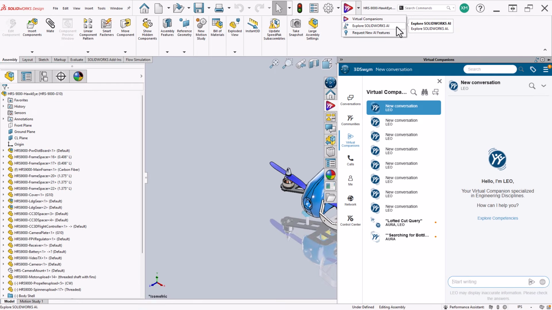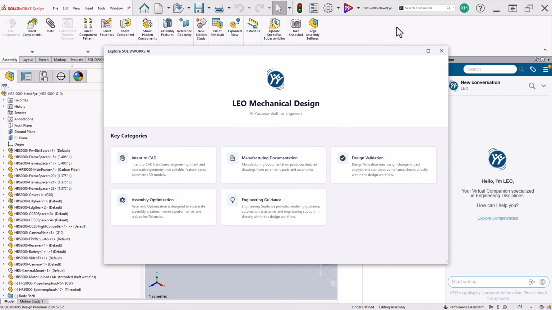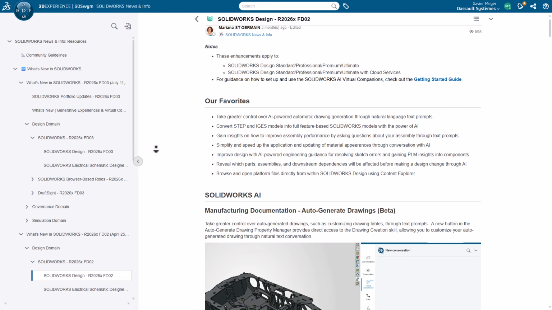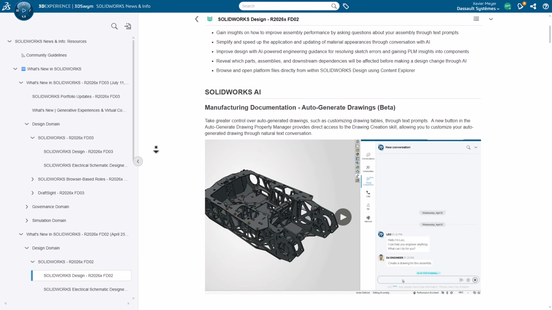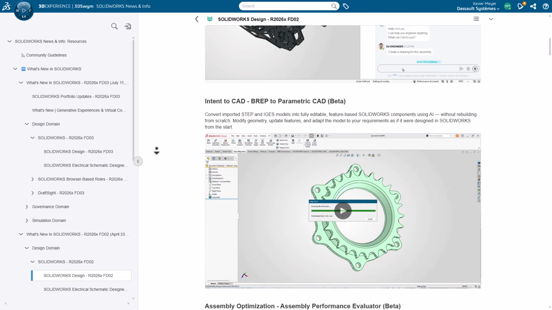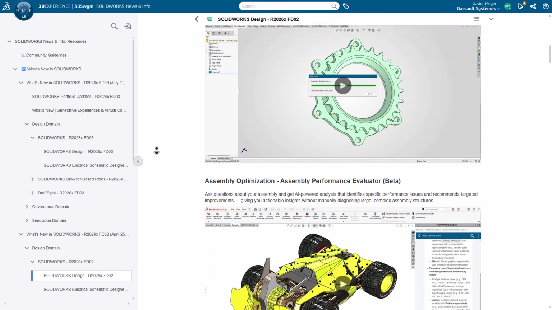Now, these virtual assistants are still in beta, with more features scheduled for release. SOLIDWORKS has announced features such as image to mesh, drop test analysis, spec to CAD, as well as another virtual assistant, Marie, who will help with material science. For more information, check out the SOLIDWORKS website for AI virtual assistants.